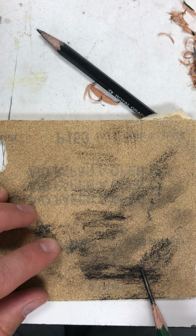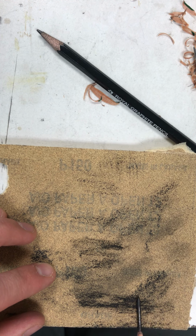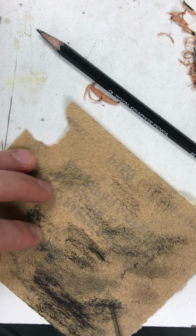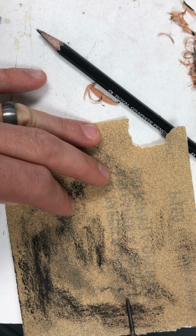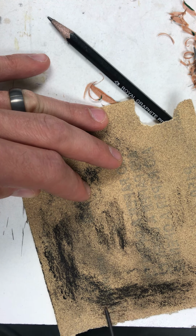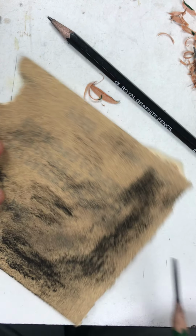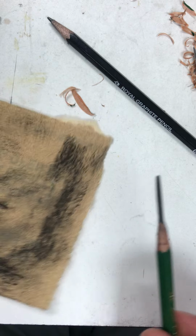If I push too hard, right at an angle, I'll break the lead. I don't want to do that. So I'm just going to rotate it as I go back and forth really lightly, like so. So you kind of see it coming off like that. But that's just going to sand it nice and even so that when I shade with it, I don't get any really inconsistencies. It'll be nice and smooth on all sides. Okay, awesome. So that looks a little bit better. Not ideal, but great.